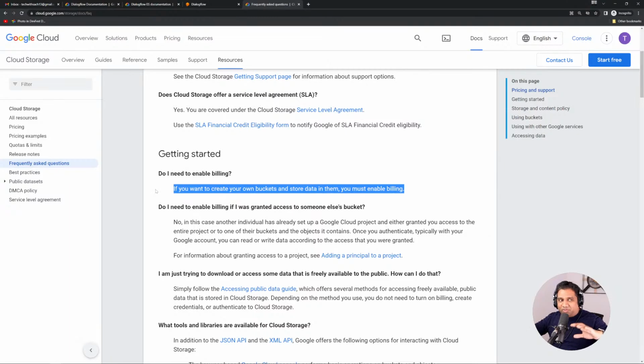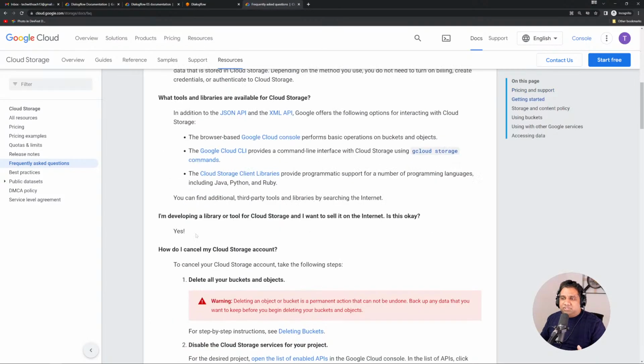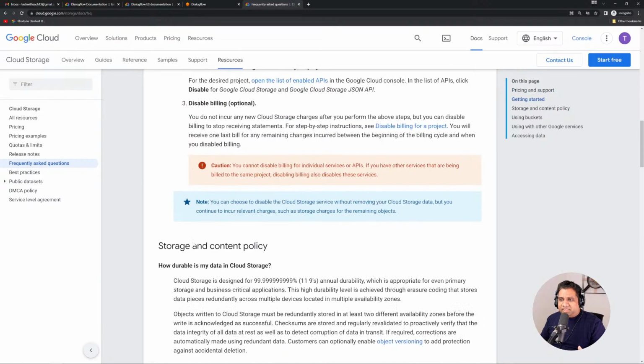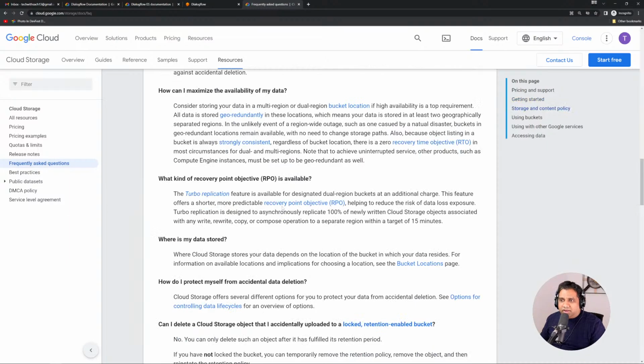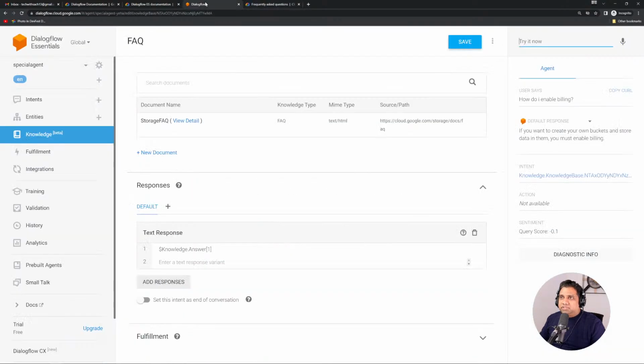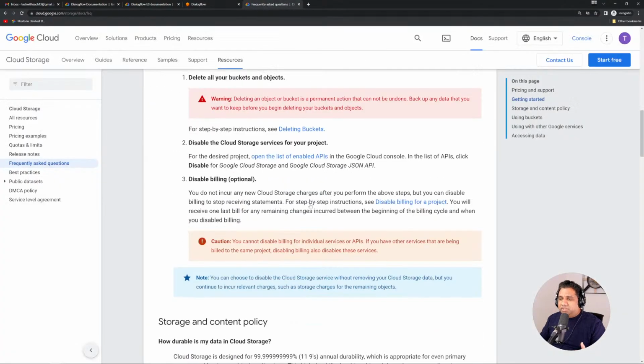How wonderful is this? We've not done much coding. Absolutely no coding at all. All we've done is click a bunch of buttons and configure, and we have a bot which is running. Now you can go ahead and try asking it other things, right? Like let's ask another, where is my data stored? You don't have to even ask the exact same question.